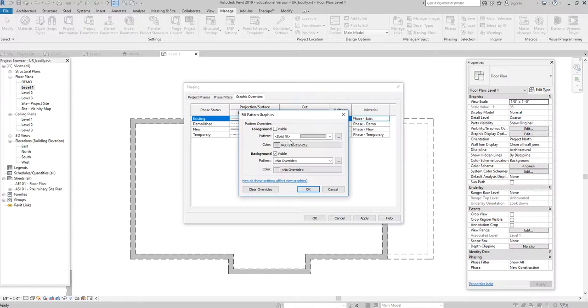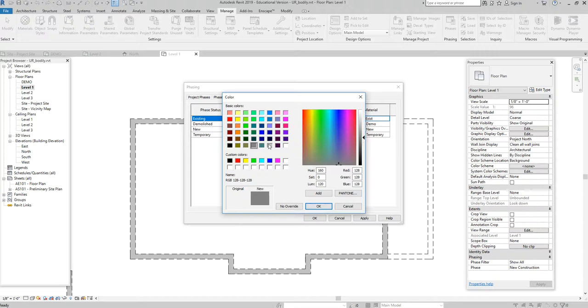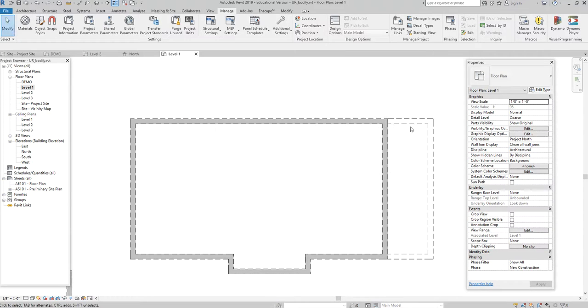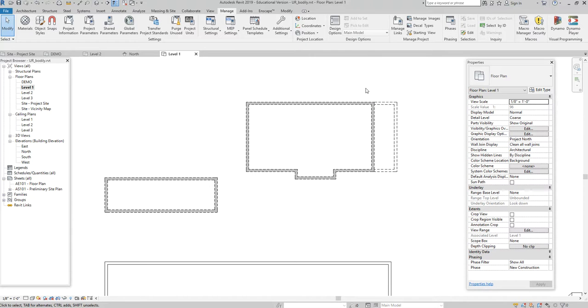Let's look at that again. So foreground. Now, this is really the first time I feel like Revit has addressed the idea of perspective, which was another one of its weaknesses. Let's see if that works. Well, it didn't work here, but I bet it will work in elevation. I think that's not cut. How high did you make that wall? It's only 3 feet, but it should be in the background. It should be viewed in the background, right?